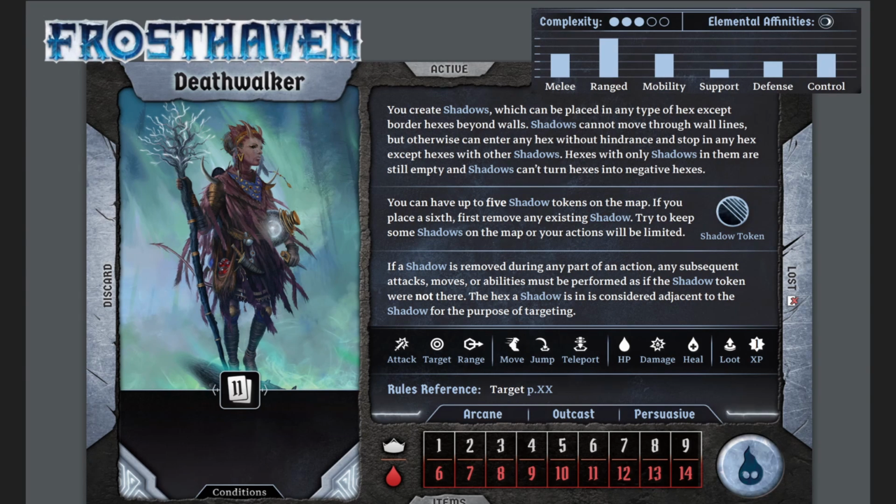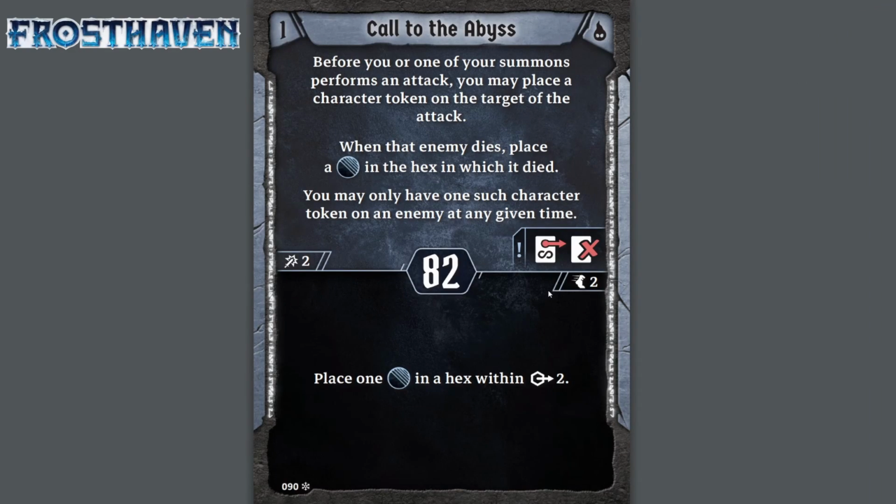Okay, let's jump into the cards. Okay, so I'm going to try and not take too long with all of these cards because we've got a lot to get through. So the first card is Call to the Abyss.